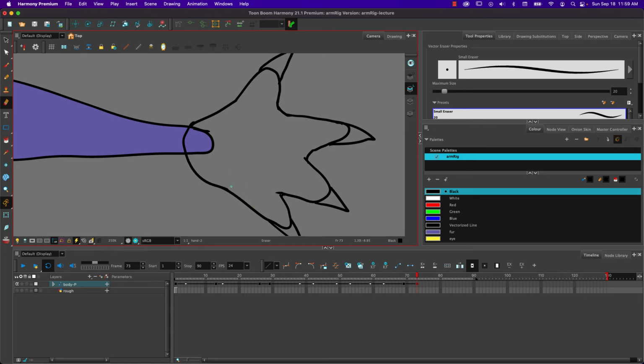So I'm going to just clean up my lines. And because I'm not going to be, whoop, that was a little too far there. I just want to clean up that little bit of slop.